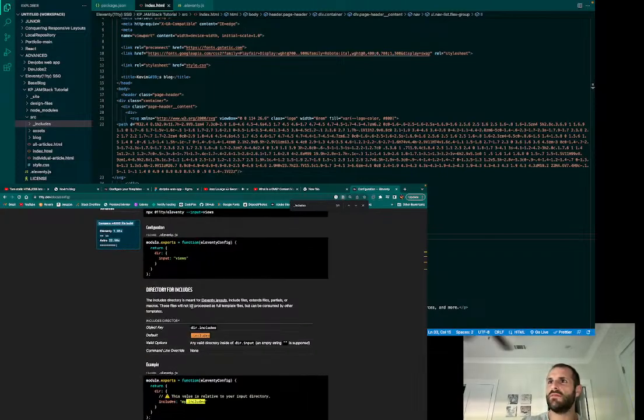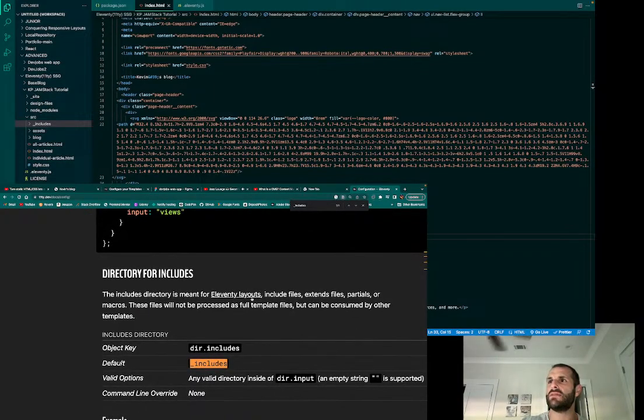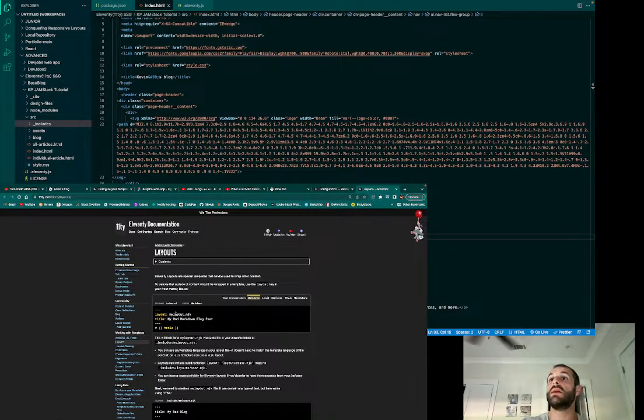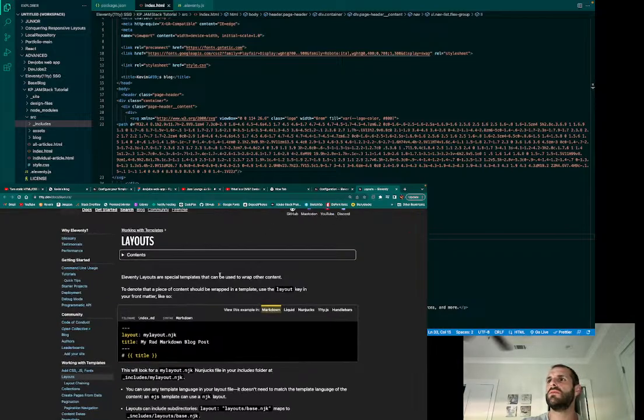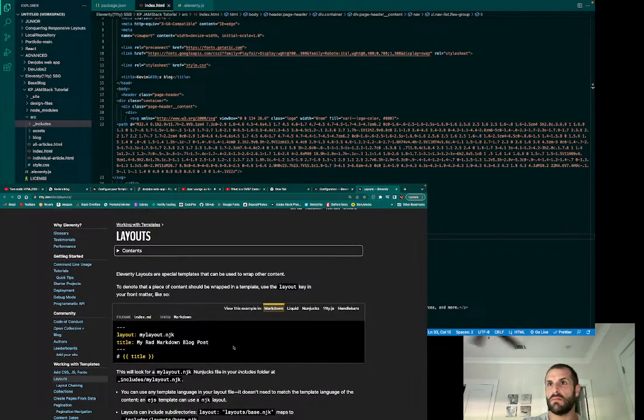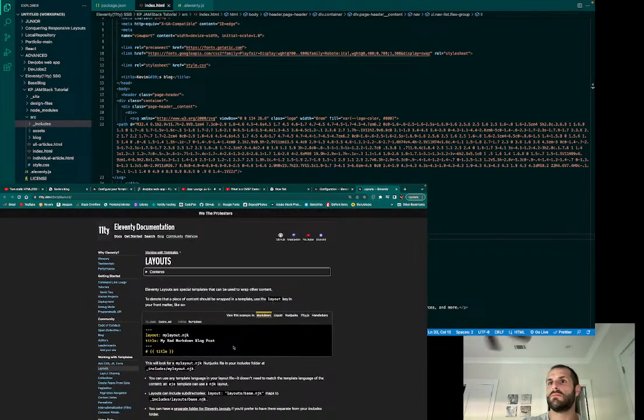The includes directory is meant for 11ty layouts. Let's click on that. What does that mean? Layouts are special templates that can be used to wrap other content. To denote that a piece of content should be wrapped in a template, in your front matter, which I guess is... MD means markdown.